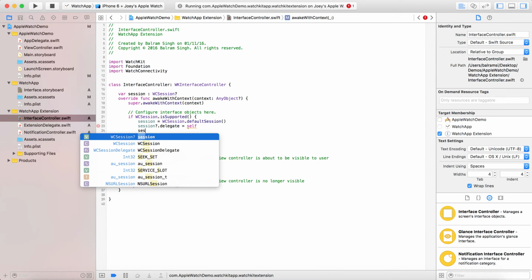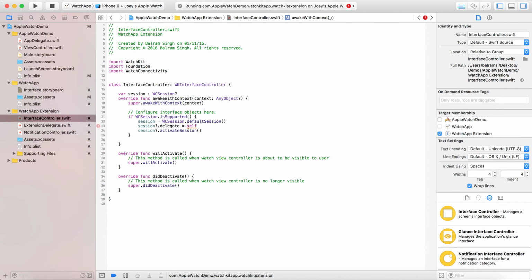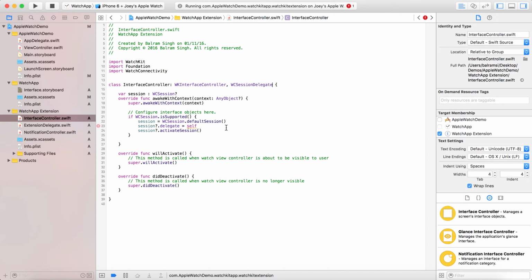And session.activate is the third step. Once you have created a session, you have to activate it before sending any message to your iOS application. And we have to set the delegate to this class.